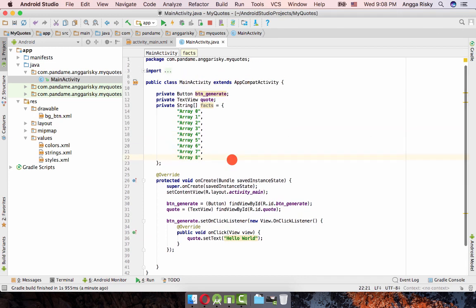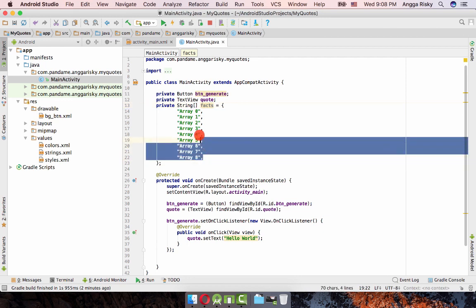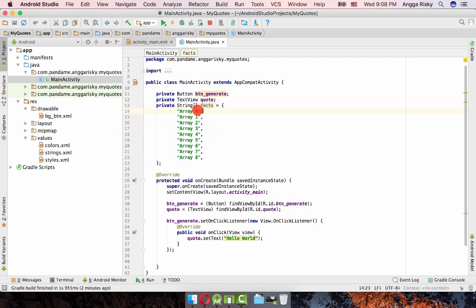Okay, and we already created the variable facts, which is a string array, and the index starts from 0 to 8. So the data count is 9: 1 2 3 4 5 6 7 8 9.